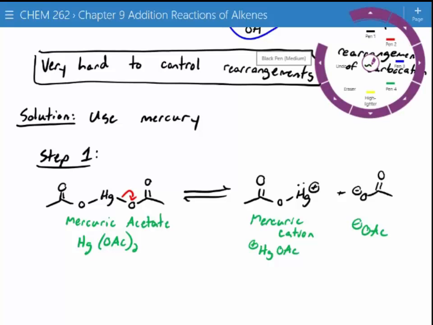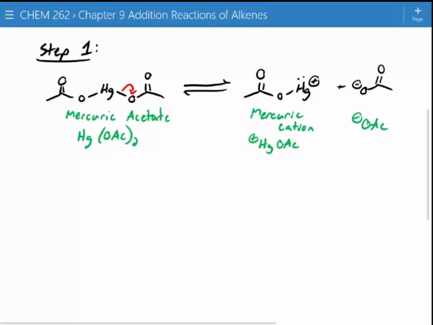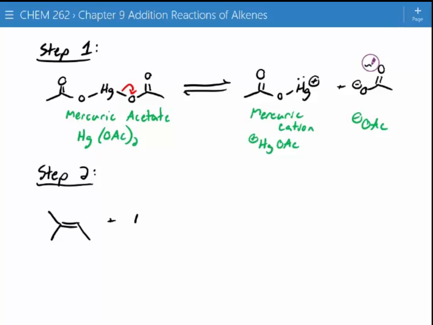All right, let's go to the second step for this reaction. In step 2, we can have our double bond act as a nucleophile, as always, and react with the mercuric cation. I'll draw the mercuric cation over here, and I'm going to use the abbreviation just to make it a little easier to manage. So our nucleophile, the double bond, reacts with our electrophile, which is the mercury. It's got that positive charge, which makes it a very good electrophile.